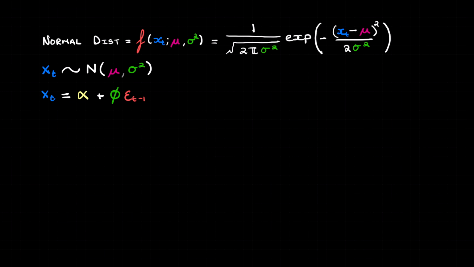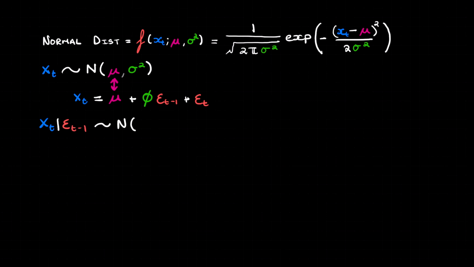And one thing you should note here is that we have this constant value, which is mu. And I've kind of put it up here twice. I don't want two constants. I've already got my mu constant. In fact, these two here, alpha and mu, are one and the same thing. And so here I'm just going to rename alpha to mu. And so I could write my normal distribution as follows: x sub t given the prior time period residual, so epsilon sub t minus 1, follows a normal distribution with parameters mu plus phi times epsilon sub t minus 1 and the variance.